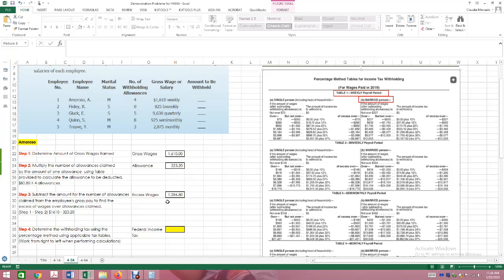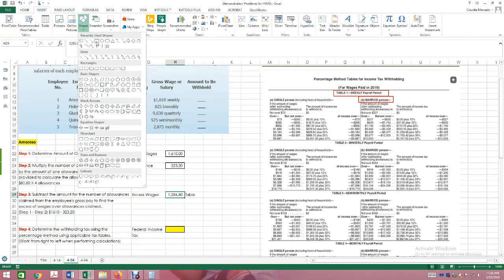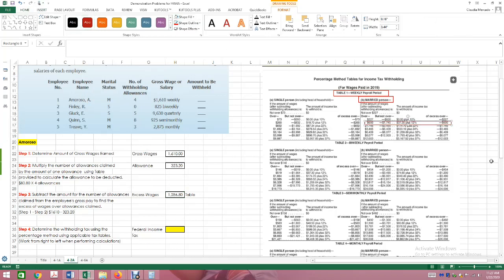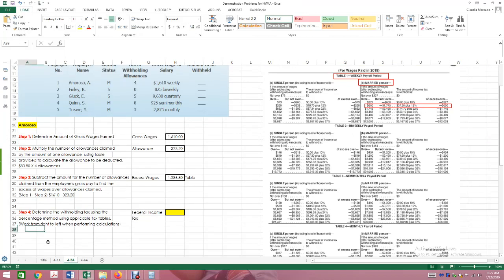Now, what we have to do is start off by identifying where this number falls in the table. We're going to look at the table and look for that number, 1286.80. So where does it fall? Well, it falls under my second category, from 600 to 1745. That's where it falls. Now that I've identified where it falls, I'm going to start my calculations from the right to the left. So this is what I'm going to do.